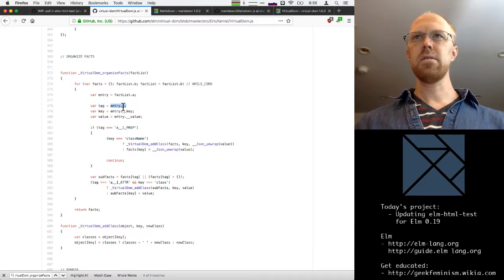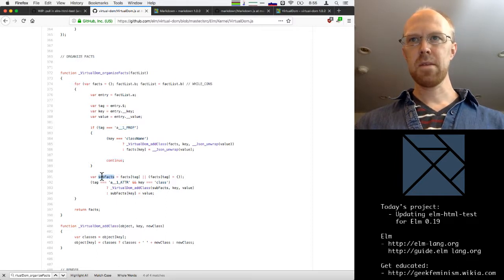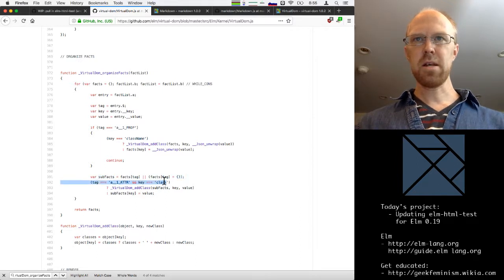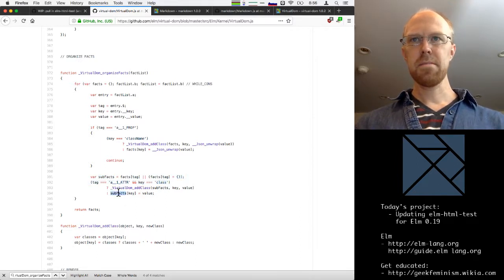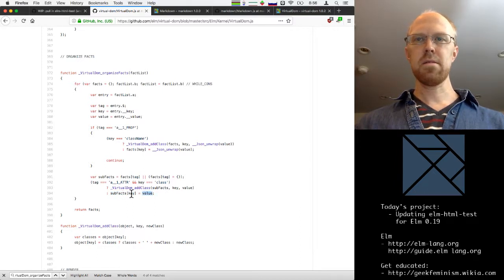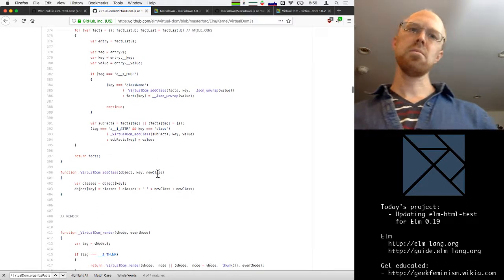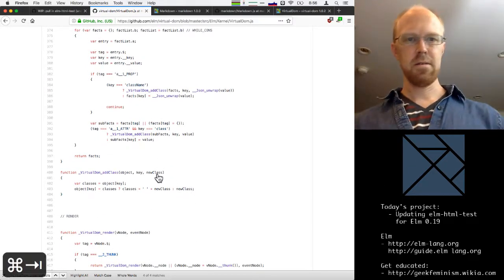The tag is the variant name from that. There's a key and a value. If it's a property, we do special stuff. Otherwise, okay, some special handling for classes. And then we set the subfacts of the key. Okay, so it does seem like that's merging dictionaries together.